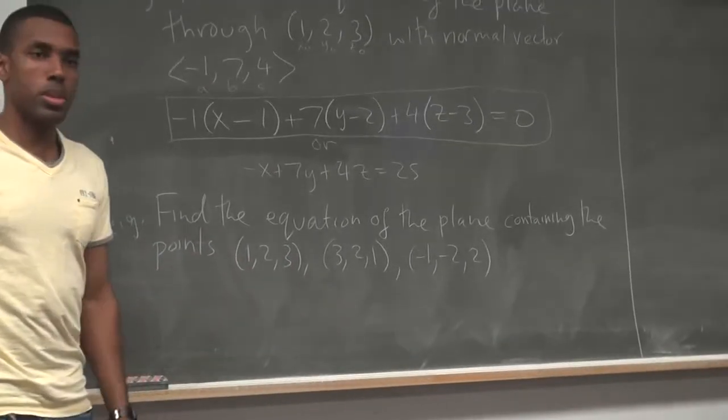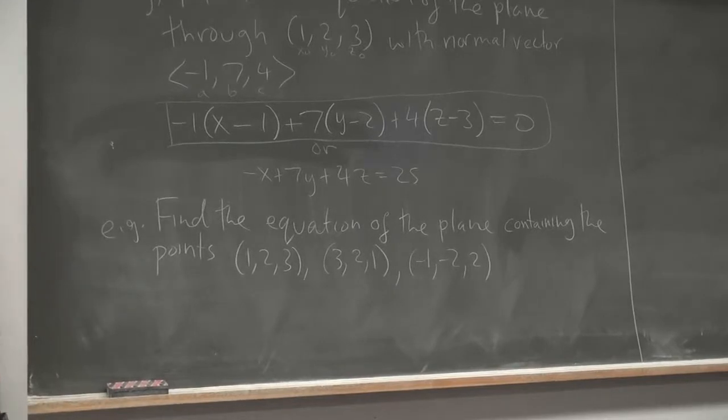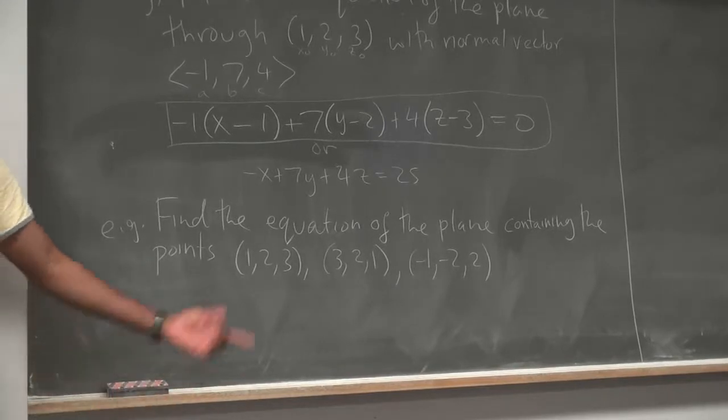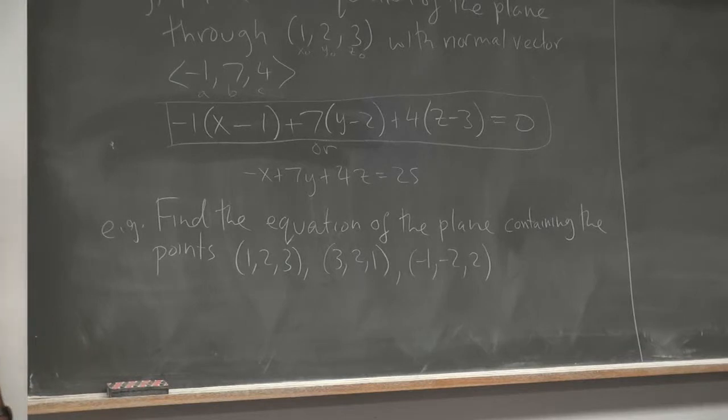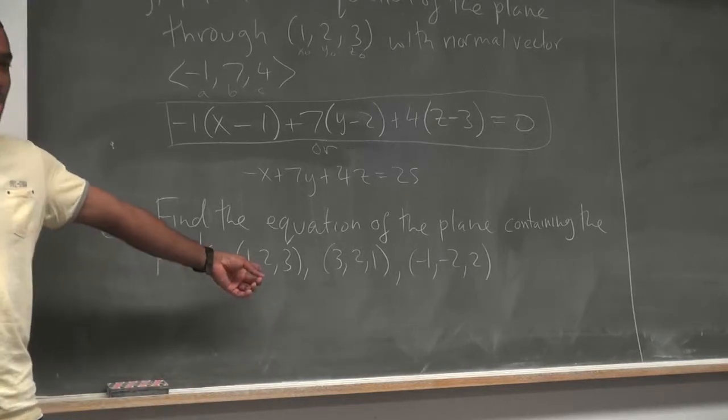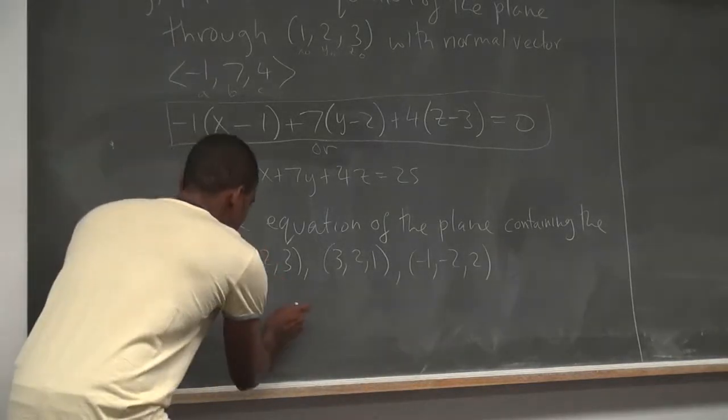How do you find the equation of the plane containing those 3 points? First you have to find the normal vector, right? Because for a plane, we need a point and the normal vector. We have 3 points, more than enough points to choose from, so all we're missing is the normal vector. How do we find the normal vector? Create two vectors and take the cross product. Yeah, it's actually like the homework problem that we had earlier today that someone asked about, right?